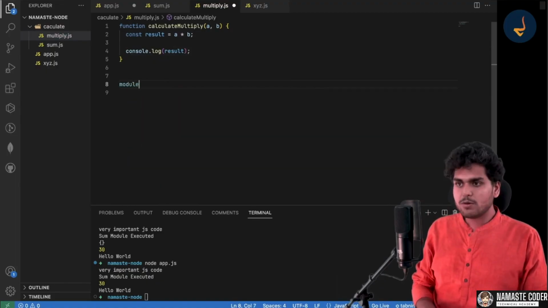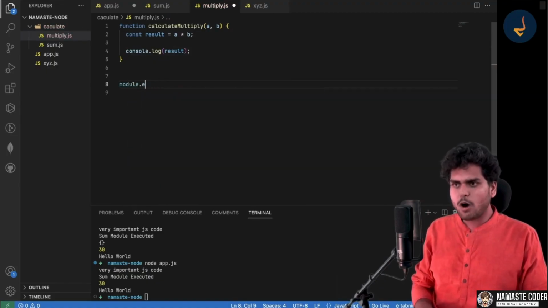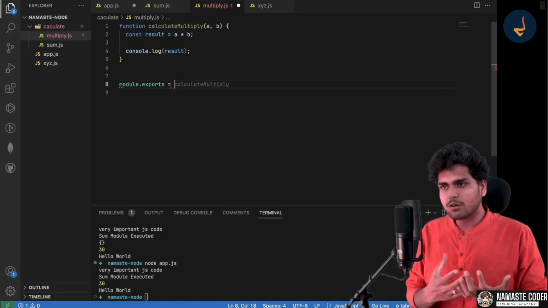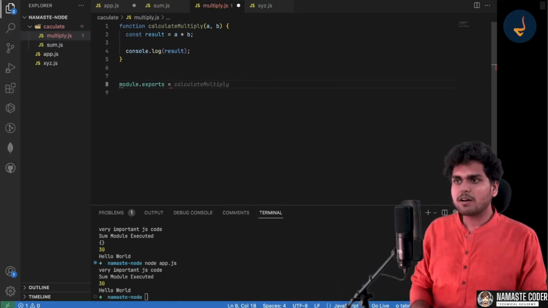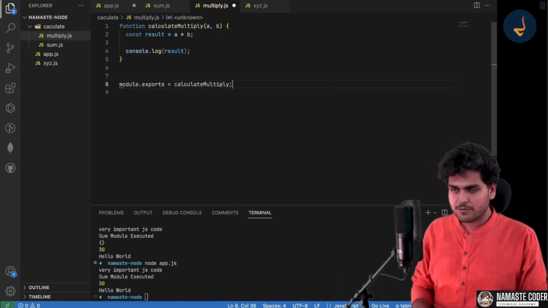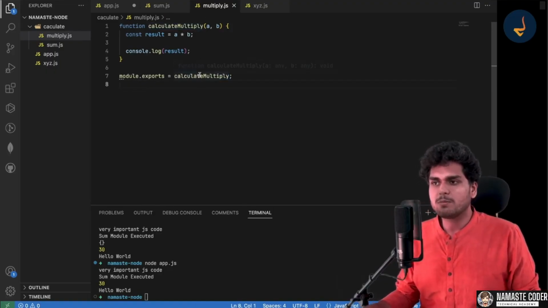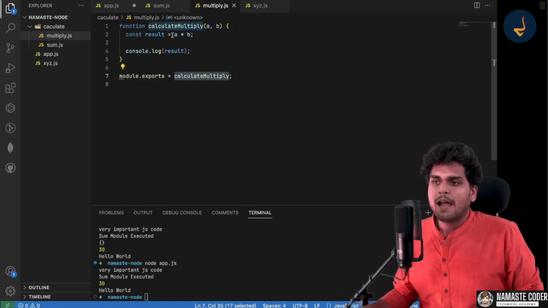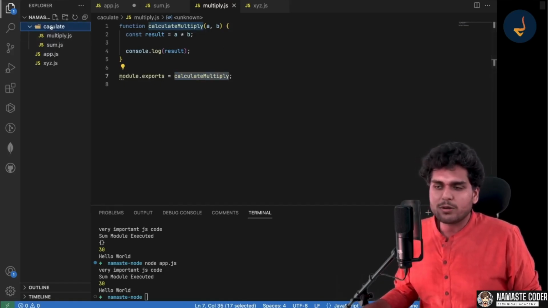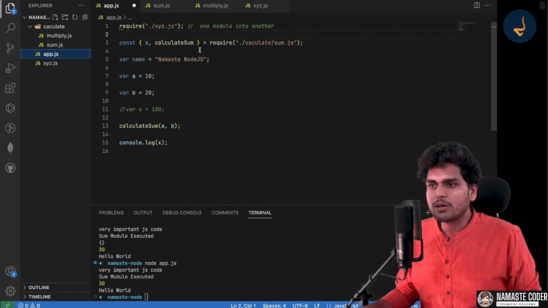Now I will do a module.exports. Always remember this pattern: whenever you are doing this, you will have to do a module.exports. Module.exports equals calculateMultiply from this function. Got it? Now we have done this, and it is inside my calculate folder. Suppose I wanted to multiply both of them also.